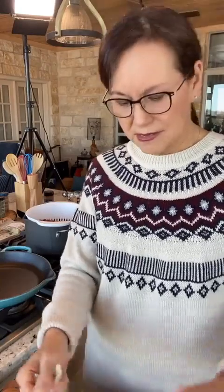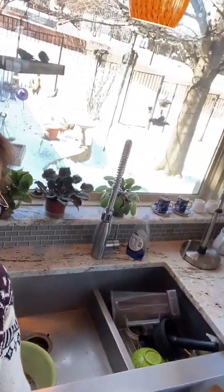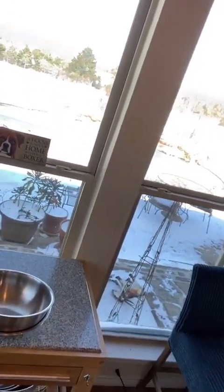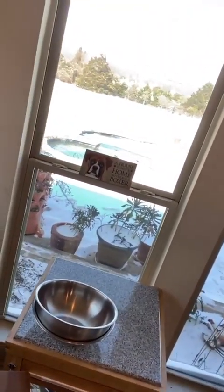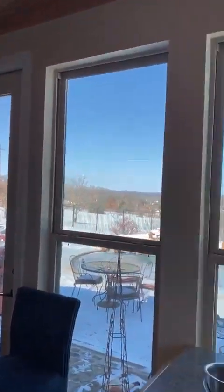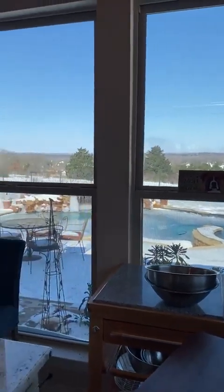So with this soup we're going to take a cup of chopped onion. I wonder how things are in Fort Worth — we're going through a real cold snap. Everything is covered with snow. I can show you out the window: it's all covered with snow, there are my birds still out there. Out this other window it's like a winter wonderland — it's frozen to the point where you can barely see anything and our swimming pool is frozen.